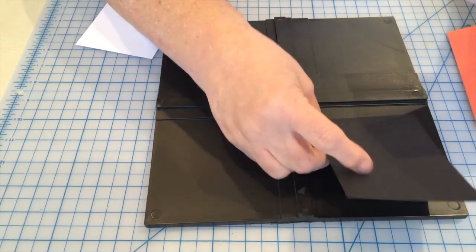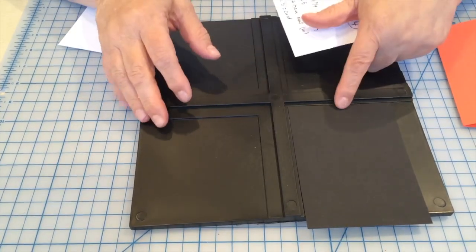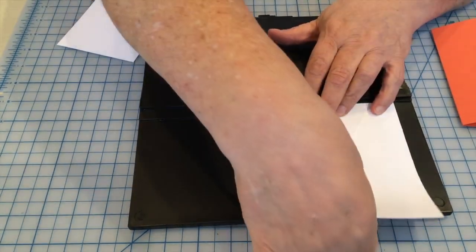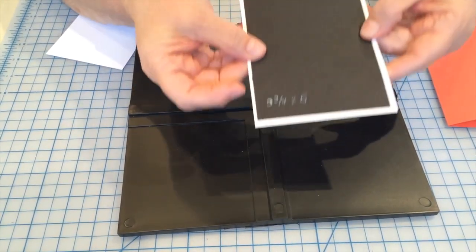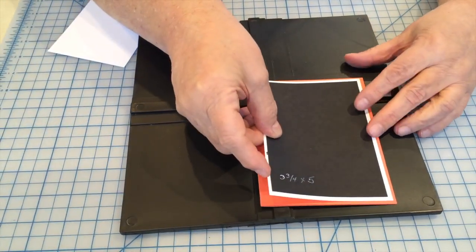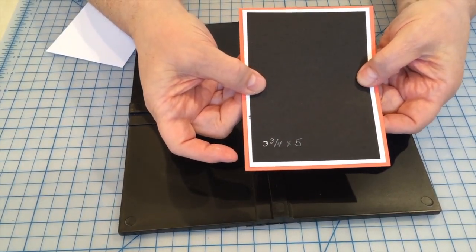To do an 1/8 of an inch, you put the smaller piece first. You butt it up against this little channel here. You put the larger piece here. They would be glued together. Again, I'm not gluing anything, so let me just move it. But then look what happens. You have your card. Now you mat onto your card. And there you have your mat.